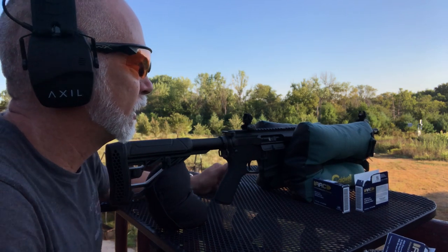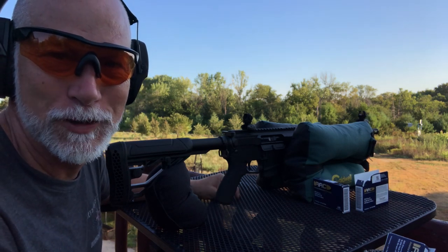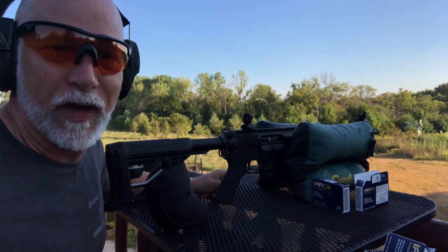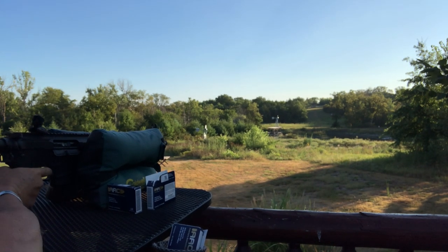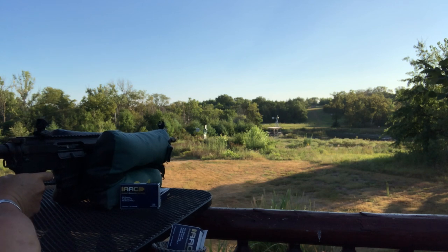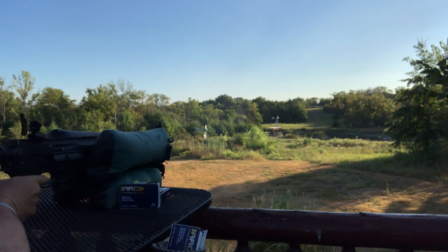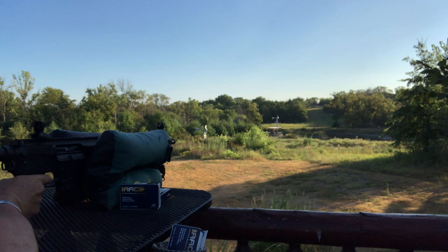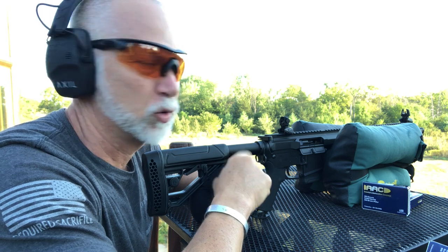I've got a gorgeous morning here. I'm going to try to reach out at 200, maybe 300 with the iron sights. Just had a bunch of wild turkeys walk right across the dam — this isn't going to help banging that steel for future hunting — but let's reach down there at 200 and see what we can do. Got some AAC ammo here, been having great luck with this. Really nailing that. I want to try again, maybe aim a little lower — maybe I'm aiming high — and then we'll try 300.